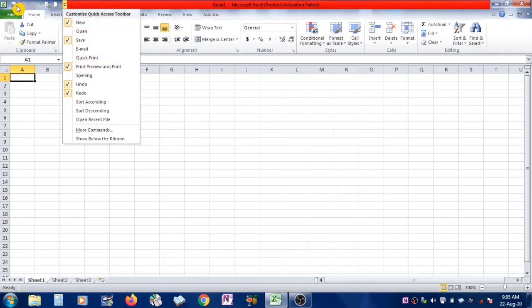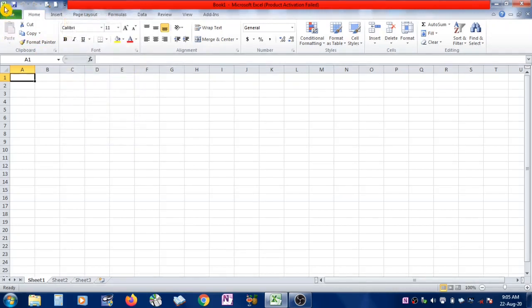Actually, this is called the quick access toolbar. It helps you to quickly access these toolbars that are seen here. So any one you check, it will come on this place and rest. For example, I have new, that is new there. I have save, that is save. I have print preview, that is print preview. I have undo, I have redo. So if I want to undo and redo what I've done, I just use these ones.